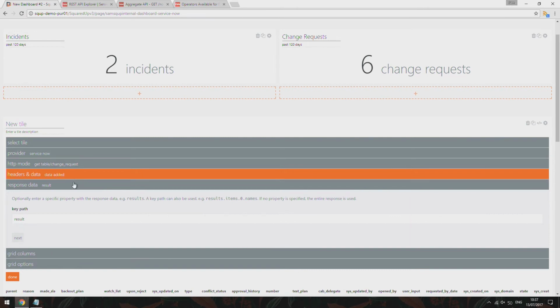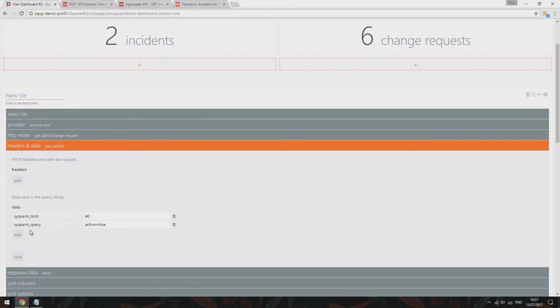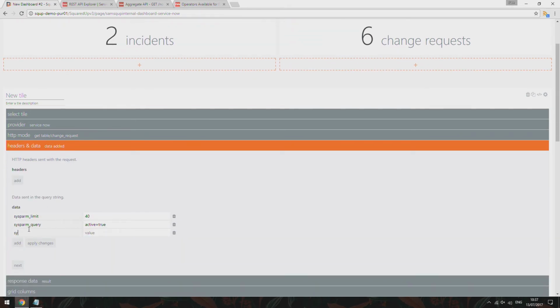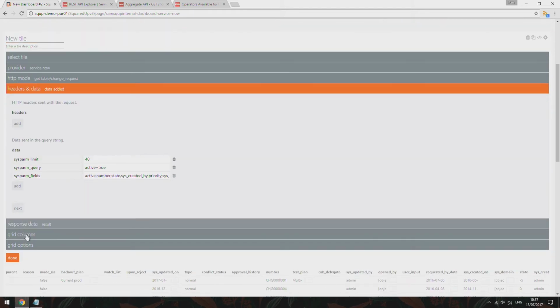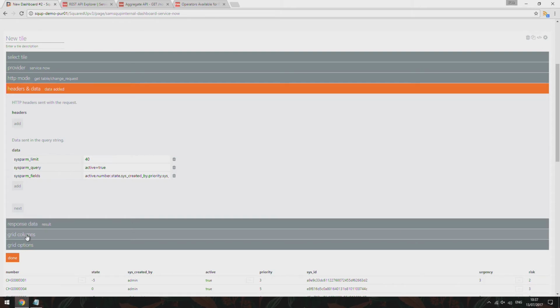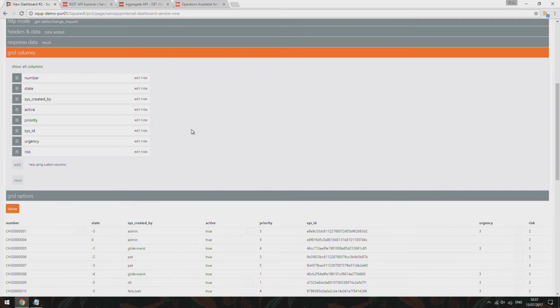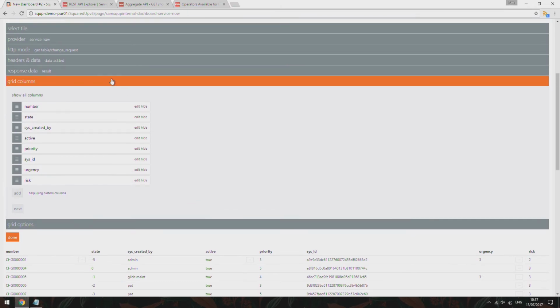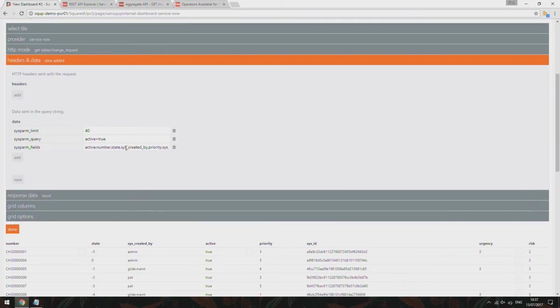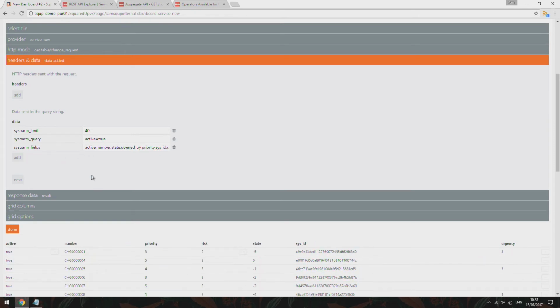So now we go back into the headers and data, don't we? Okay. And then we add in our ServiceNow query: in my request, I also want to say, only show me these fields. There we go. That looks a bit better. It's still a bit internal though, again, I'm not a ServiceNow expert. I don't want to see something like sys created by, what the hell does that mean? I actually want to be able to see. Just going to replace that field with a slightly nicer one as well. Okay.